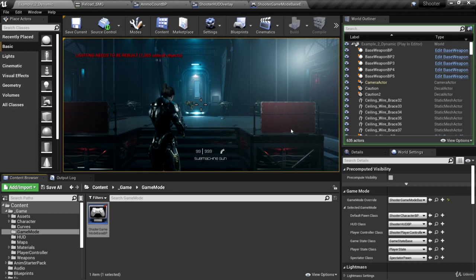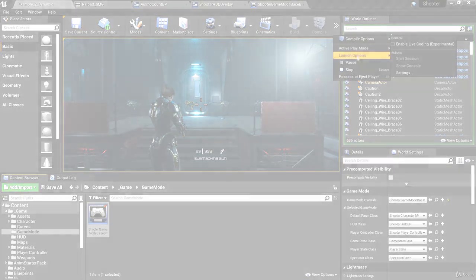So that concludes this video. We've now added functionality to a custom player controller that we created in C++, and we're drawing this HUD to the screen. We're actually drawing the HUD overlay, which draws the entire canvas panel, and it contains this little HUD ammo count widget blueprint inside of it. So in the videos to come, we're going to continue implementing ammunition for our shooter game. So stay tuned. We'll see you in the next video.